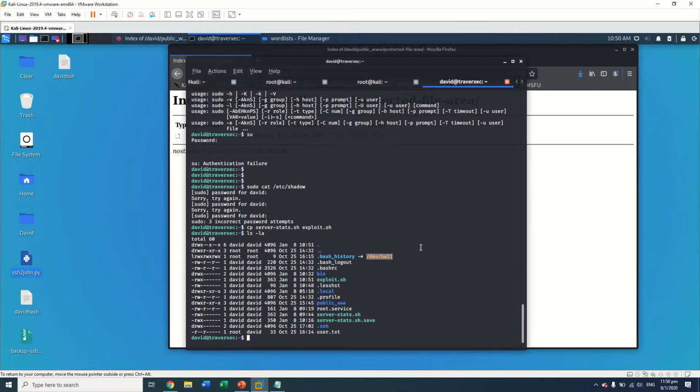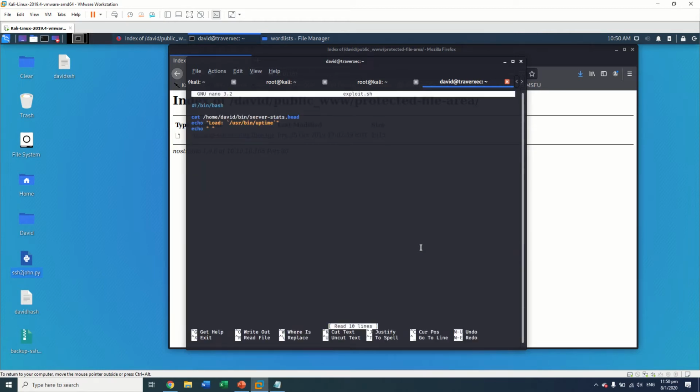So exploit.sh is there. We will modify. So nano exploit.sh. Okay, so what we can do over here is modify the cat. Yeah, you can just take out the cat. In fact, you can even leave it there if I'm not wrong.